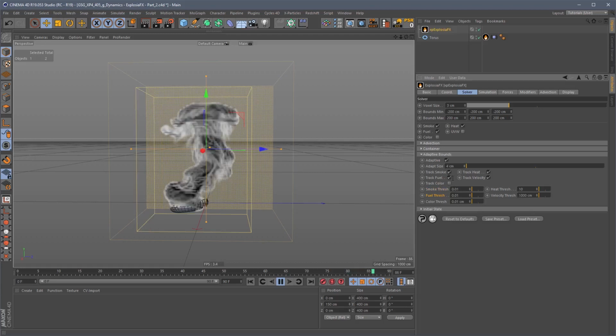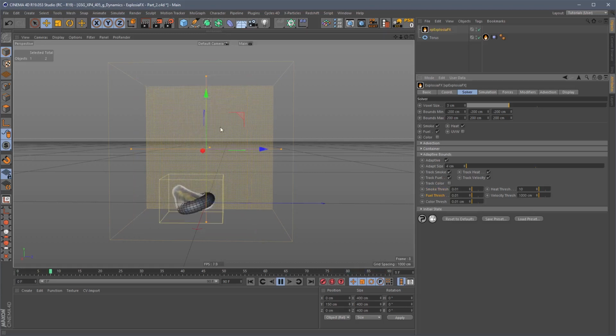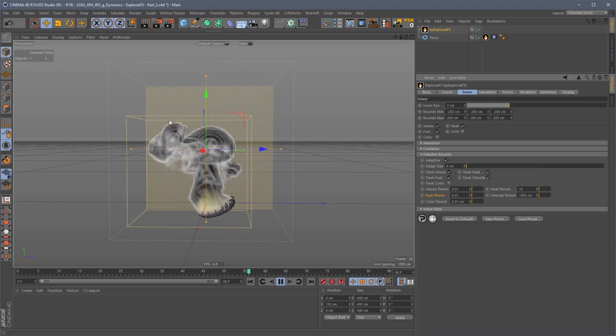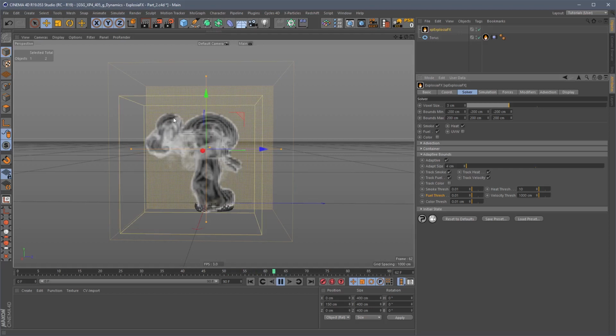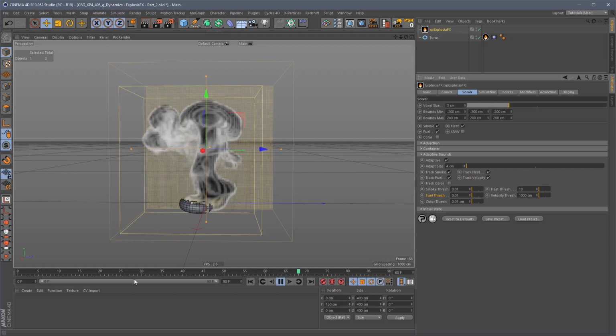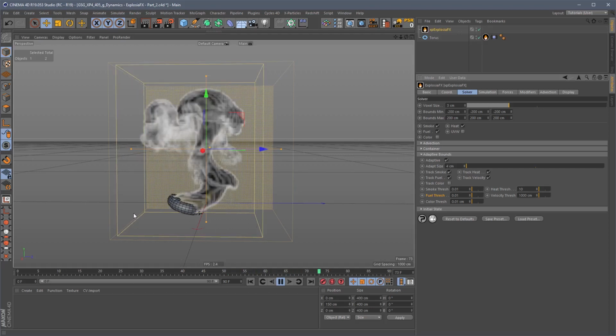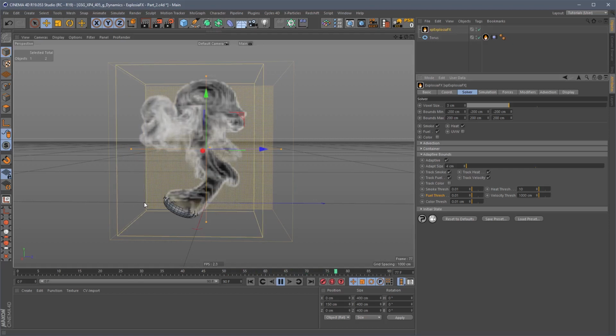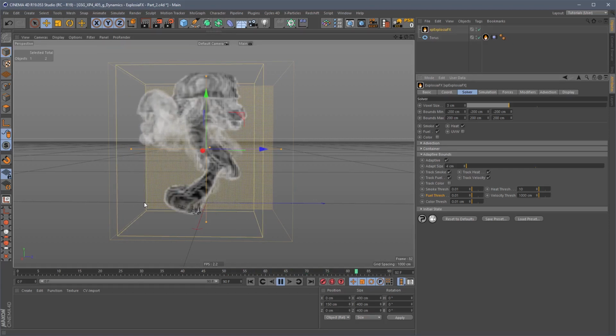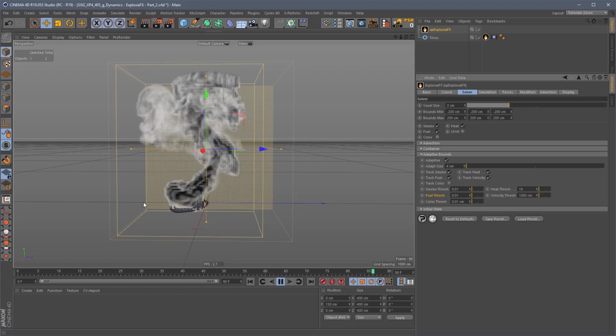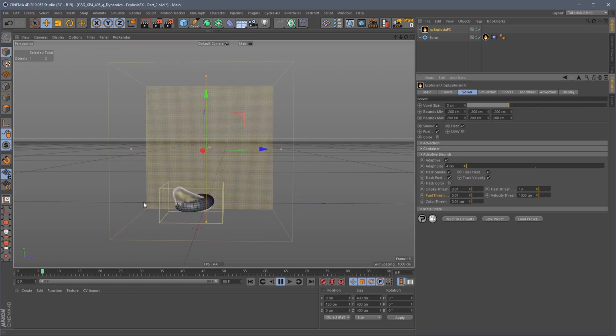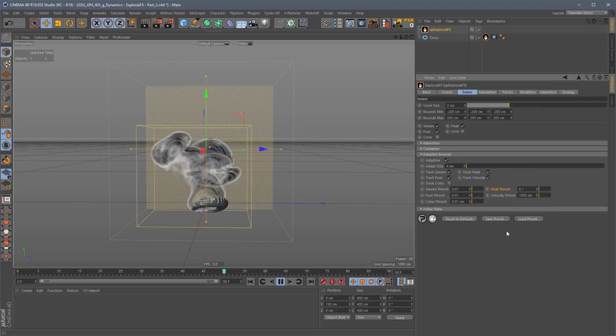You could probably increase it, but what that means is the adaptive container, or adaptive bounds, would stick very closely to your fluid, and what you might end up getting is the nice curling smoke squared off in places. And the adaptive container actually starts to dictate the shape of the fluid simulation, which you do not want it to do. You want it to be just close enough that it doesn't use up too much memory, but far enough away that it doesn't affect your simulation. And you'll find there's certain levels of balance there.